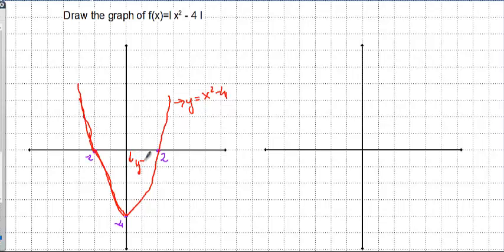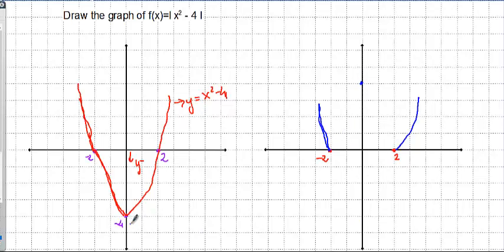Here this part, y is negative. So this negative part we are going to flip up with respect to the x-axis. And here this point is going to be 2, and here minus 2. Normally the graph was continuing like this, as you see here, this part, and this part was continuing like this. Here again I couldn't draw very well.